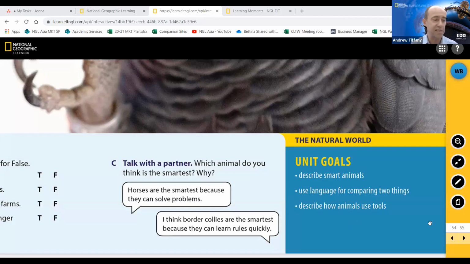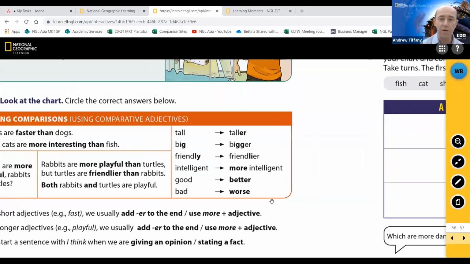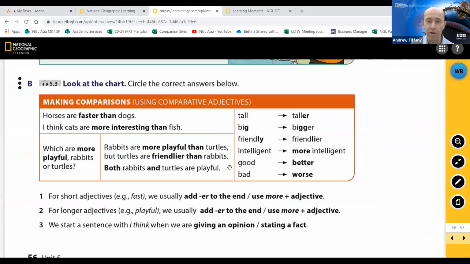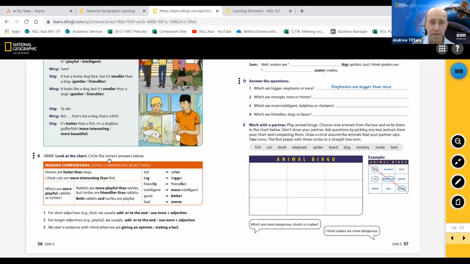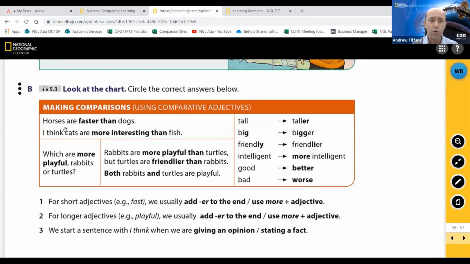So let's take a look at the next piece here. I'm going to look at this piece about comparing 2 things. So let's go ahead and look at this chart here at the bottom of the screen that I've got. If I zoom out for a second, you can see this is part of a page, right? I'm just wanting to look at this chart at the bottom here, okay? So we've got some things on here. It says horses are faster than dogs, okay? So here we have a phrase, something faster than something, okay? So if I go back to my whiteboard here, let me jump over to my whiteboard. To use this as my whiteboard today, okay?